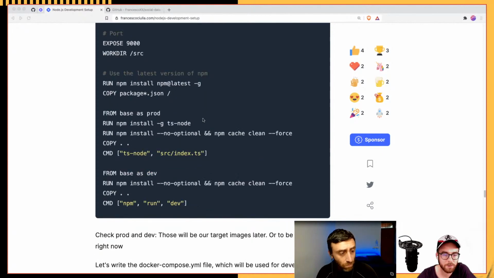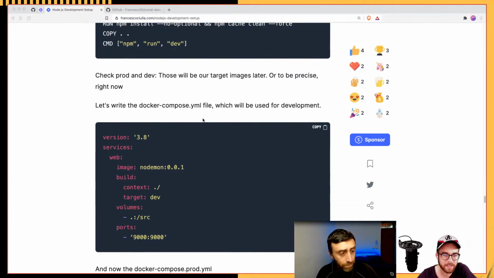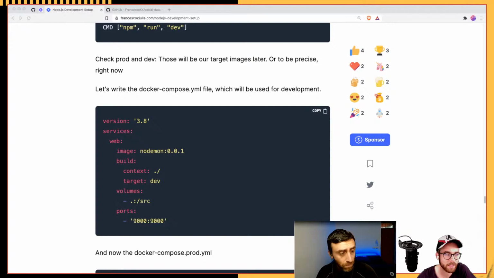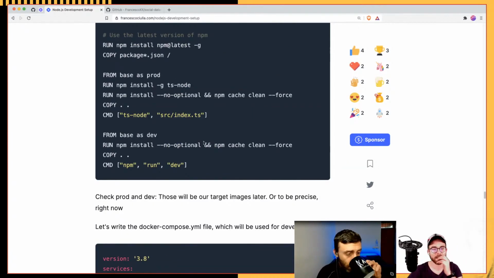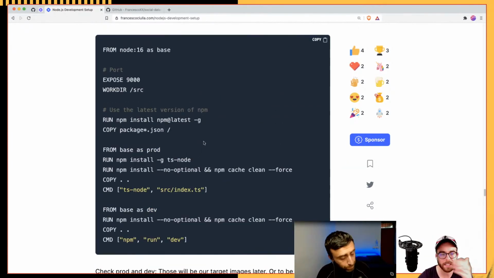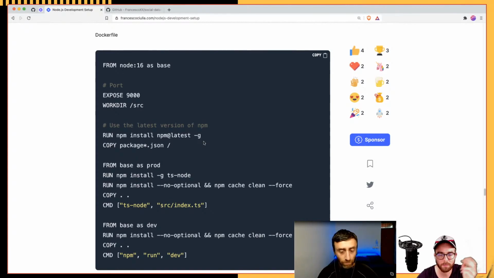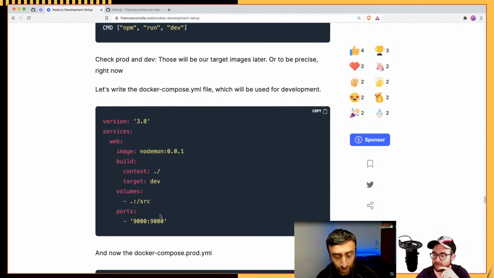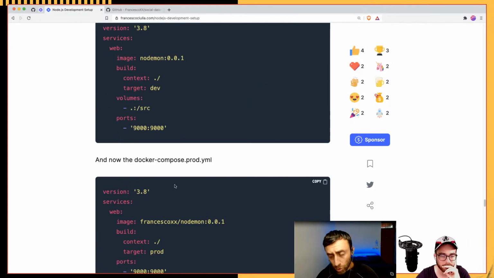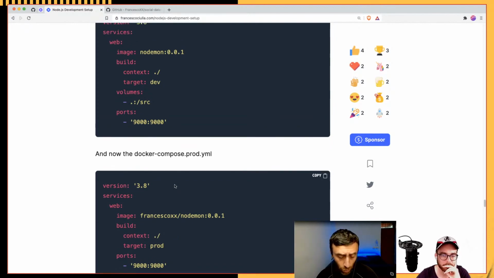Okay. So the cool part now starts when we take a look at the Docker Compose files. Because that's new to me, but makes total sense. In my Dockerfiles most of the time I just build one image, but it makes total sense to build two images here, like the prod and dev. Of course, yeah. And of course, you need a reason. For example, nodemon could be a reason.